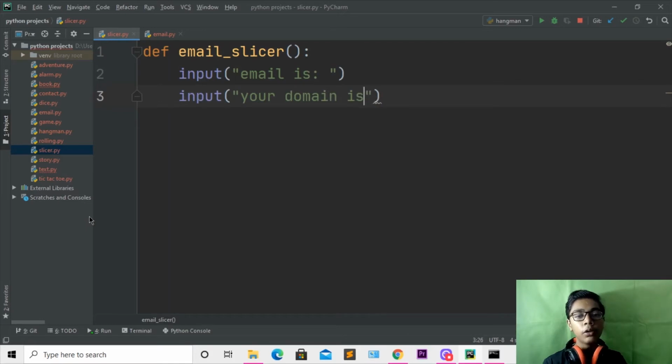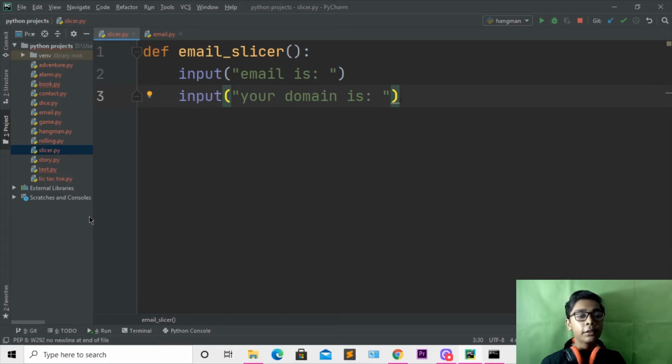If you don't know what a domain is, I will tell you. When you write your email, like if I write Inshal1243, that is my email. The domain name is what you write after that, like @gmail.com. @gmail.com is the domain name of your email, because it defines what your email is about: Gmail, Hotmail, Outlook, and so on. Here we are building with Gmail, so I'll write Gmail here.